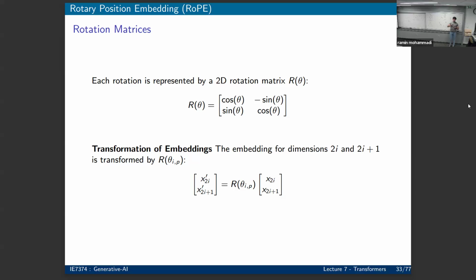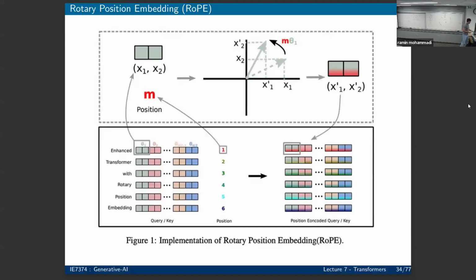a rotated representation. Okay. So now we have a good image actually, so I don't need to draw it. Think about what you see here: you have all these words, "enhanced transformer with rotary position." These are each word. And every word basically has this long vector as its embedding representation. You break these vectors into pairs of embedding values. So this one is one pair, this is one pair, and so on. If you have D elements, you get D over 2 pairs, sorry.